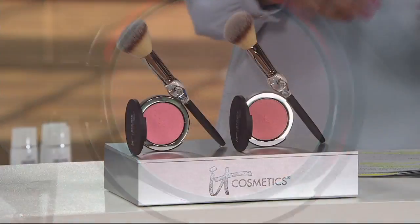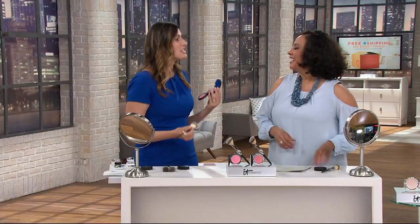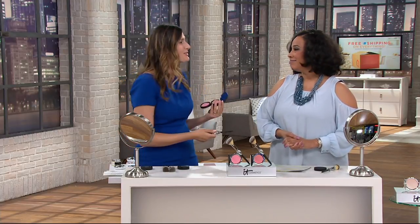We work with plastic surgeons — it's about finding the right blush that really looks like your natural flush of color. I firmly believe the fastest way to look younger and perk up your complexion is to add blush. Blush can be one of those things that ages you if you're not getting it right. Your color choice is really personal preference — not based on skin tone. Just decide: do you like pink or more of a peachy rose?